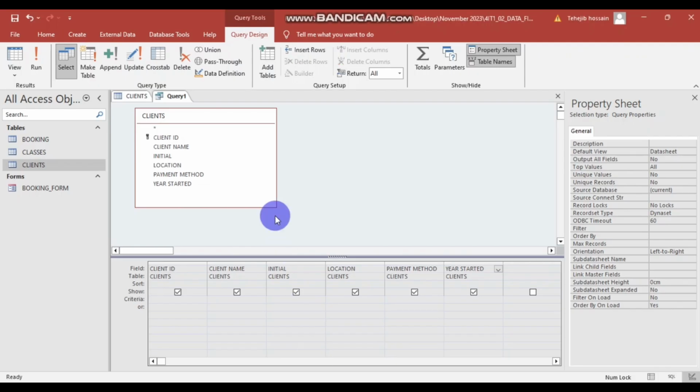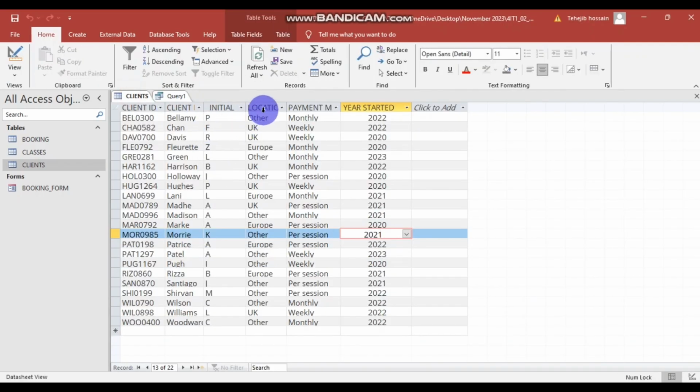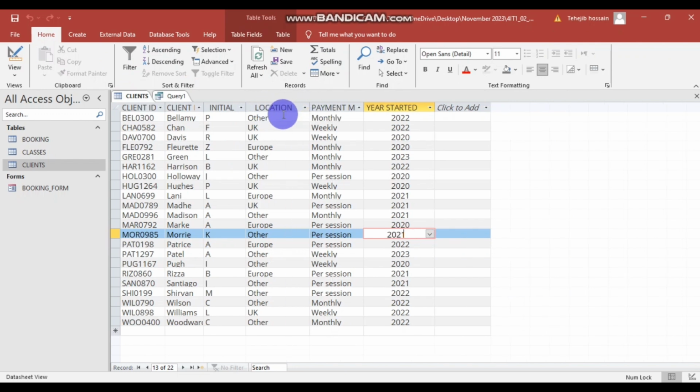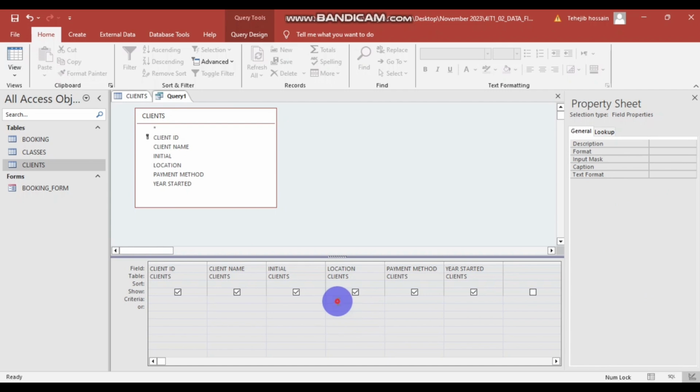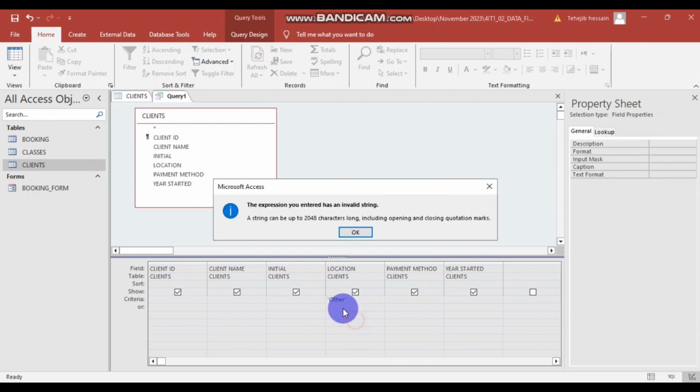If we look here, we can see that location has three values: other, UK and Europe, right? So we don't need UK and Europe, we need other. So when you go here, this is the location client. Here, just use the quotation and write it, capital or small letter both work.